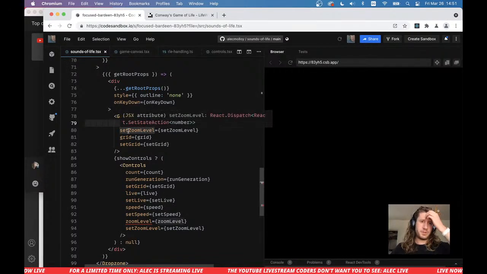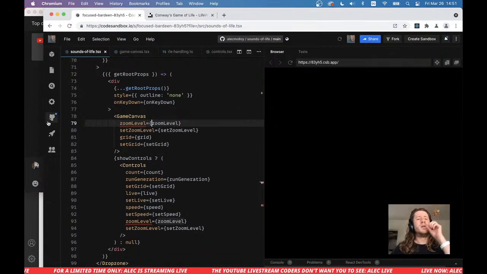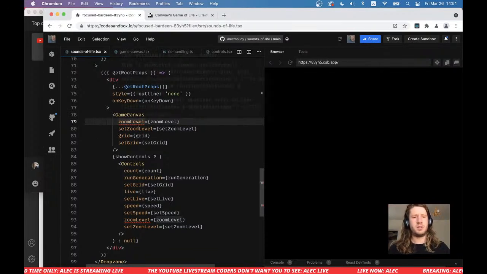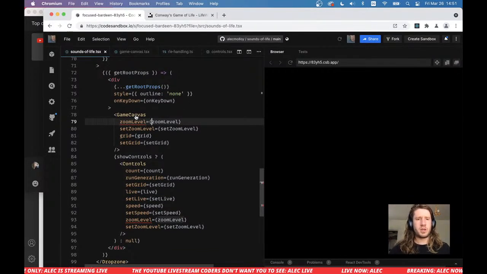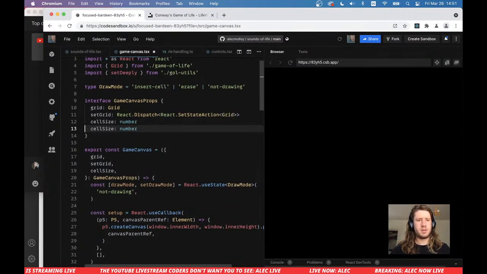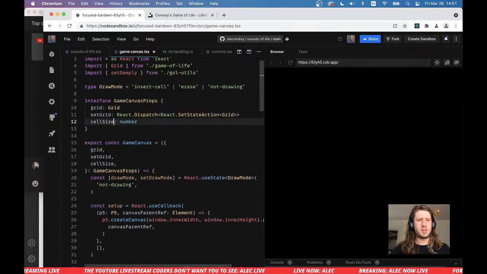Okay. Where was I? Zoom level. So, game canvas. Yeah, cell size, we don't care about that.